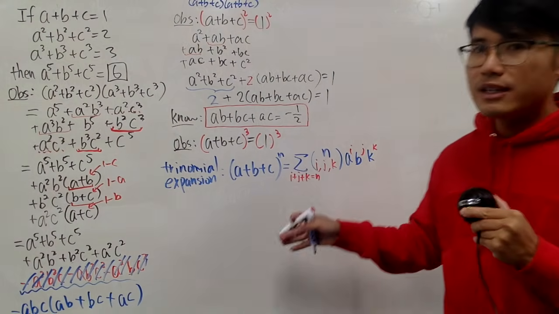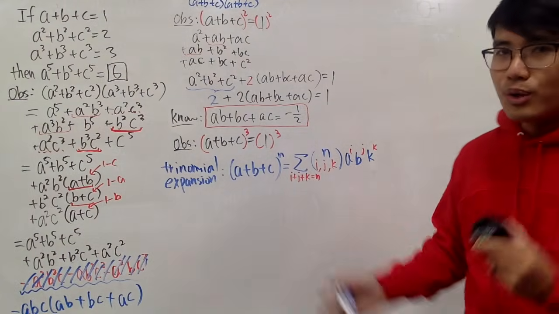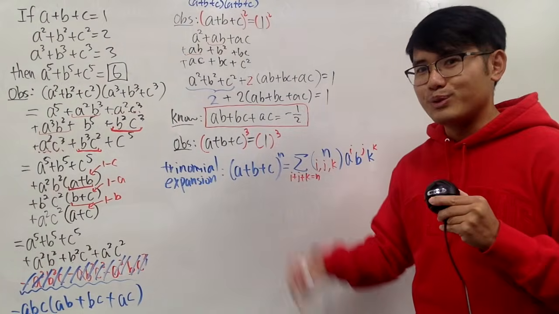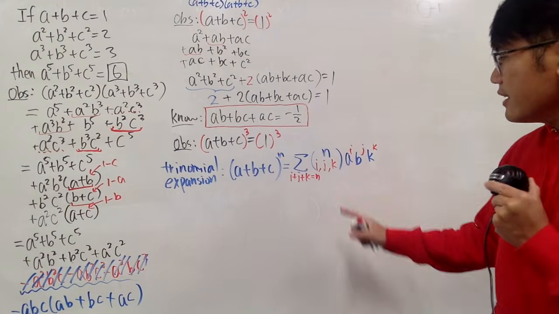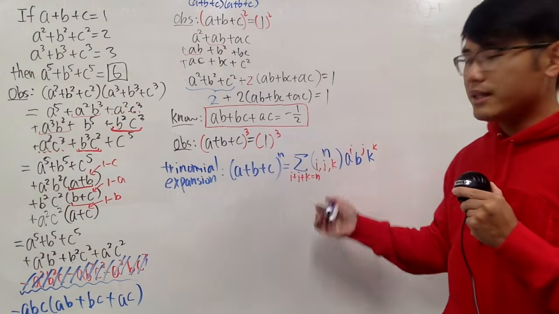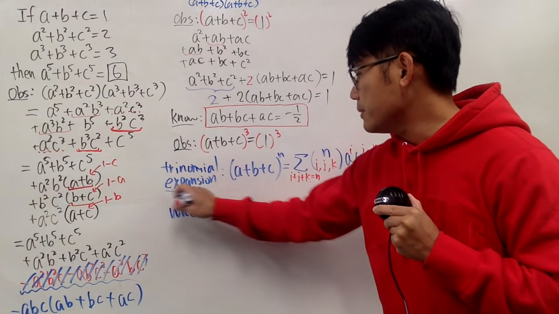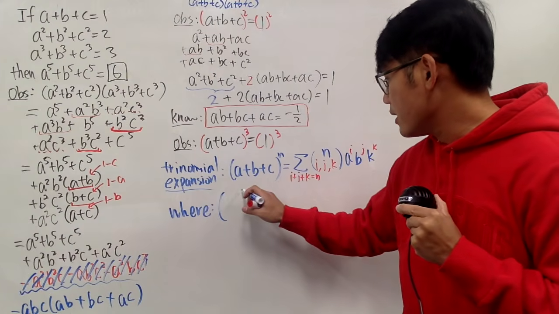And of course, for now, let's just talk about n being a positive whole number. If n is 0, that's the best day ever. If this is 0, then of course we know the answer. It's very nice. It's just equal to 1 unless the inside is also 0. And another thing I have to tell you guys is how the trinomial coefficient is calculated.